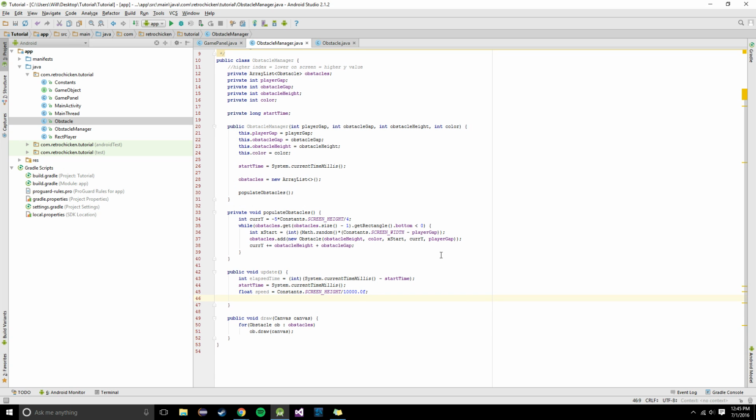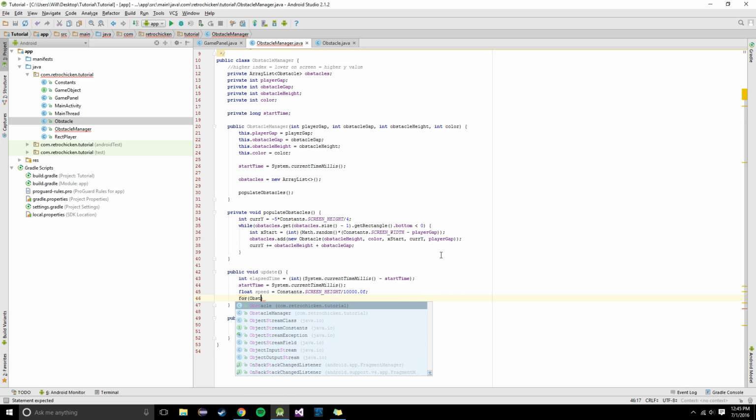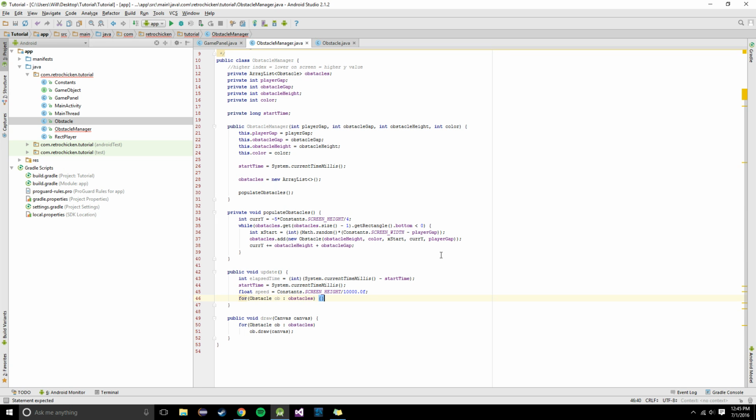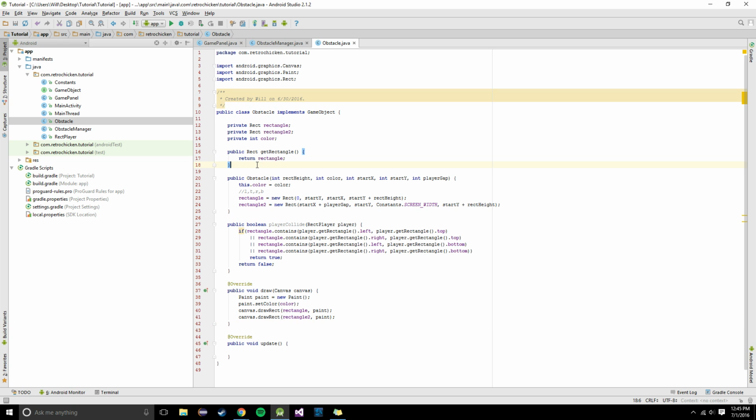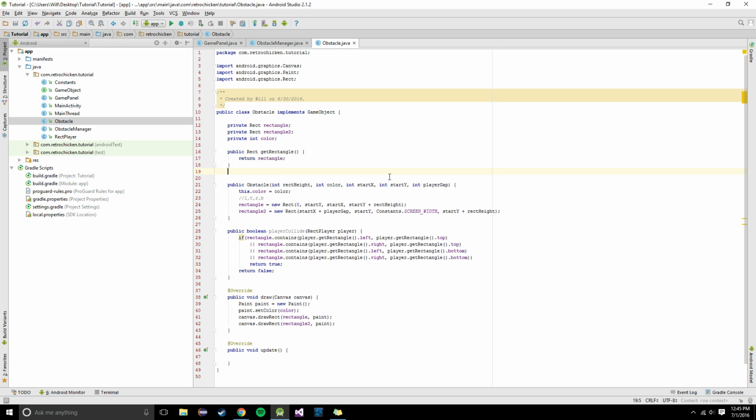Okay, that's our speed. Now what we want to do is say for each obstacle ob in obstacles, we're going to want to add to its y value. And so we're going to need to make a method over here which will allow us to increment the y value.